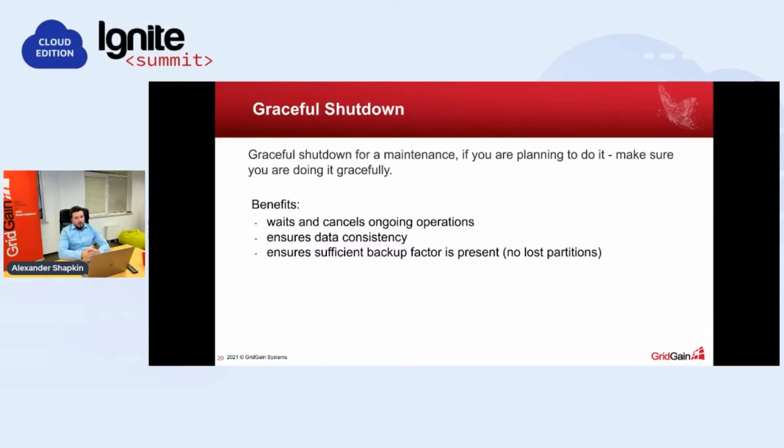All right, let's start with Graceful Shutdown, or the so-called Apache Ignite shutdown hook. And the general recommendation here is always try to shut your nodes down gracefully, especially if it is some kind of maintenance restart. There are the following benefits of having a shutdown hook installed. It waits and cancels ongoing operations like active transactions. It ensures data consistency and also ensures that sufficient backup factor is present and you won't have any lost partitions.